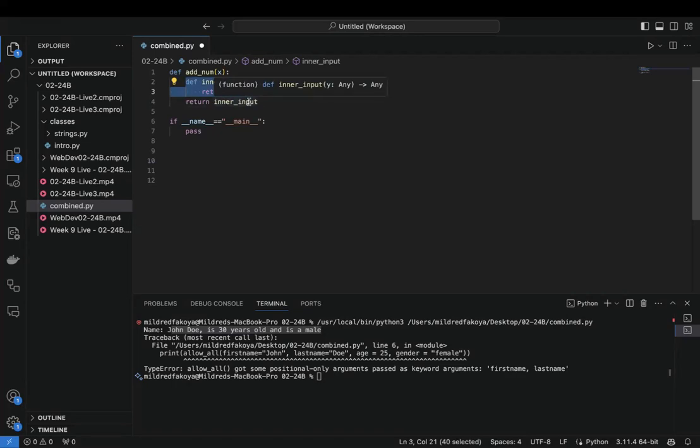Okay, so let's look at this, and for us to illustrate this, let's just do the concept of closure, because we can't illustrate this without talking about closure. A closure is a function that retains access to variables from the outer scope. So this inner scope now has access to the variable x, the definition of it.